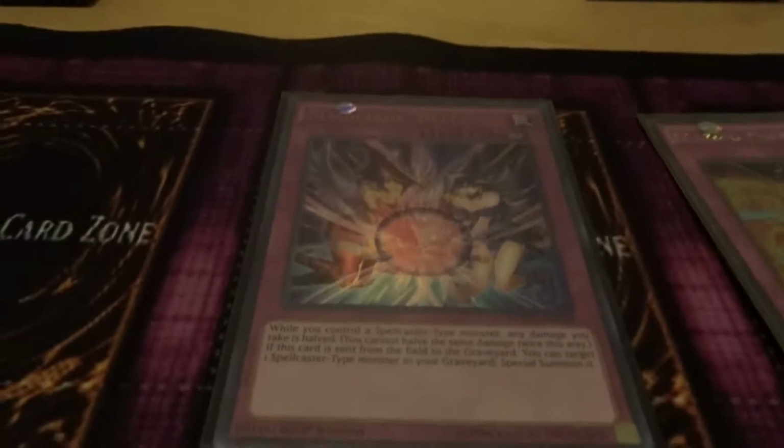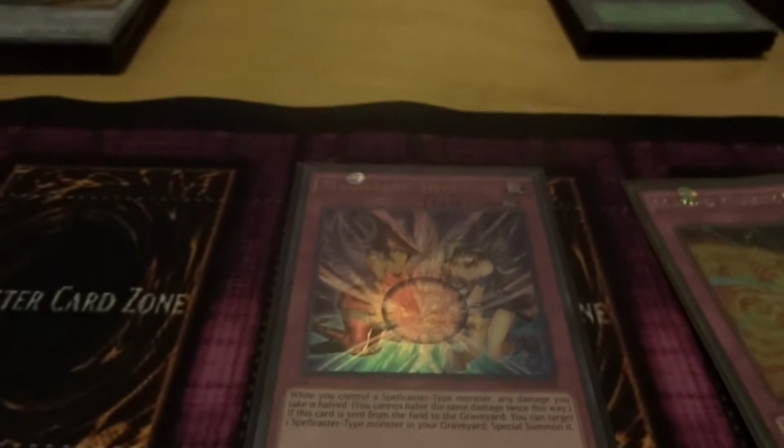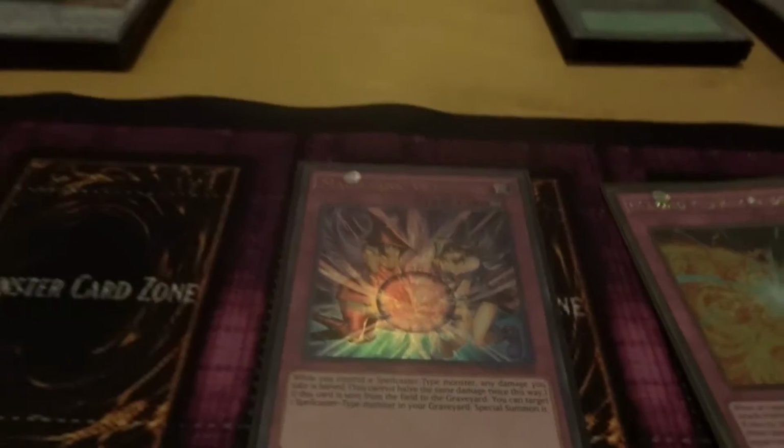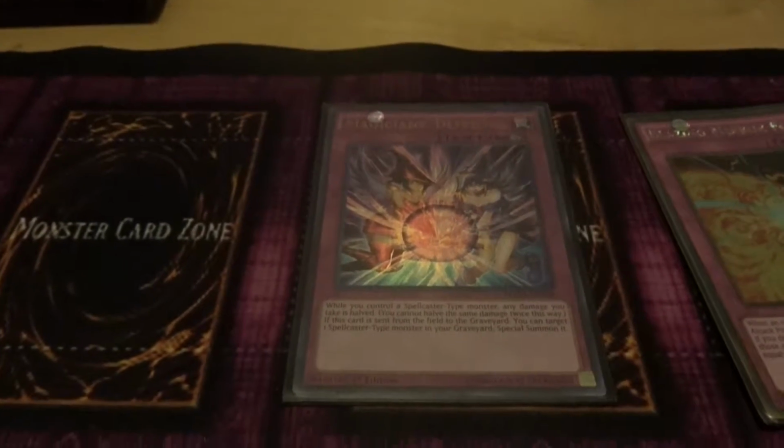Yes, from the graveyard. So I know there's a lot of other cards that are probably way better than a Magician's Defense. I can throw in a Drowning Mirror Force, I can throw in a Bottomless Trap Hole, but I personally just like the Magician's Defense. Having the battle damage that you take be halved is not half bad, and then when it's destroyed I get one of my spellcasters back. I'm honestly totally okay with that.